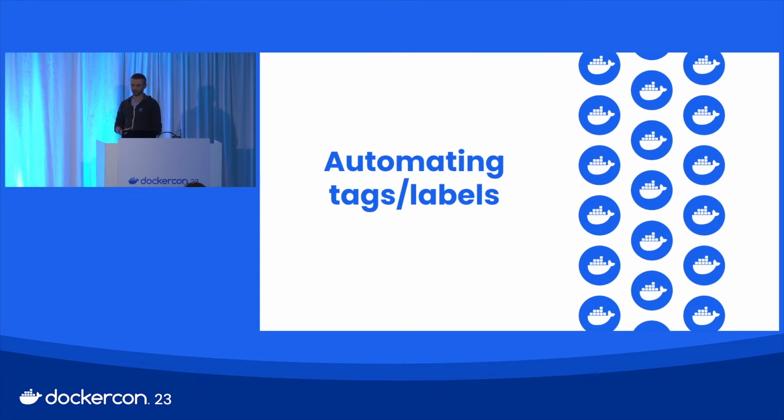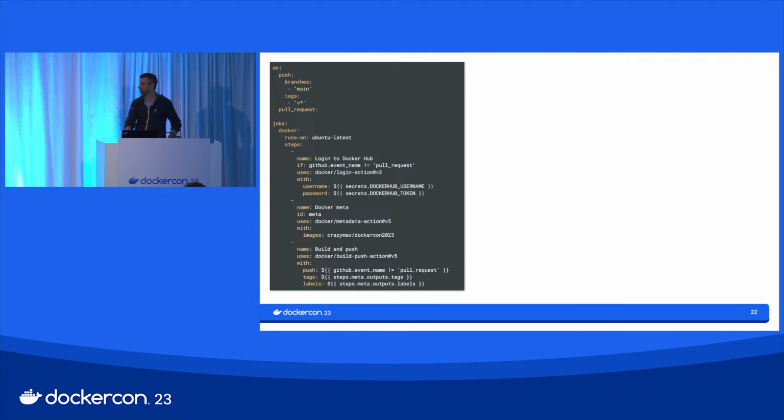So to save you the trouble, we have developed a GitHub action that lets you automate the creation of tags and labels in your workflow. So let's take a look. I just need to define an extract step before building using the metadata action. Only the image input is required. In this case, it's a repo, a simple repository I use. You can use many images if you want. If you want to push to GHCR and Docker Hub at the same time, you can define both. There will be deduplicated tags. And it will generate the tags and labels that need to be applied afterwards to the build push action.